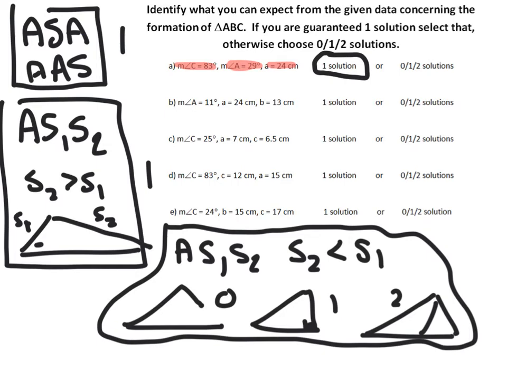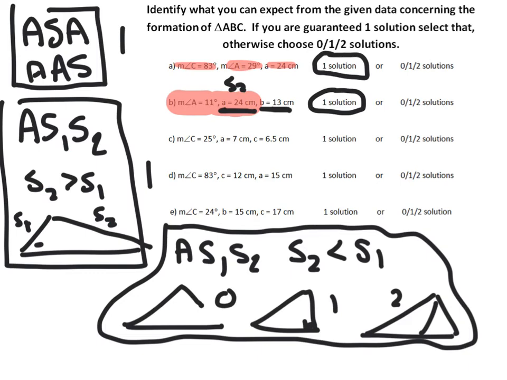Now in the next case, let's take a look at it. We have an angle, good, and we have its accompanying side. Now, how do we decide what it looks like? Well, here's what we notice. Side A, which would be side 2 because it is opposite angle A, is bigger than this. Because it's bigger, we are looking at this case. Let's make sure you understand that if this is angle A, side A would always be the second side. So it's bigger, so we are guaranteed that this would be a single solution.